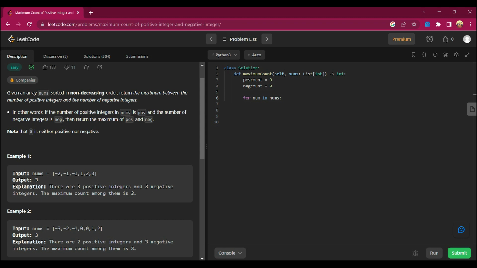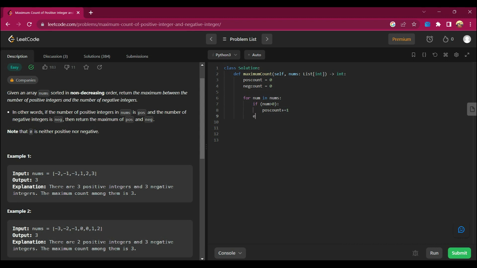So for that we have to check, for positive count, if num is greater than 0. Whichever value is greater than 0, in that case we will increase the count of pos by 1, pos count plus equals 1.